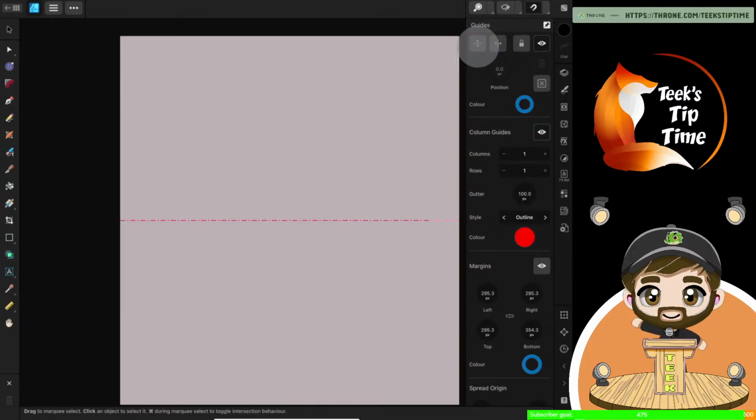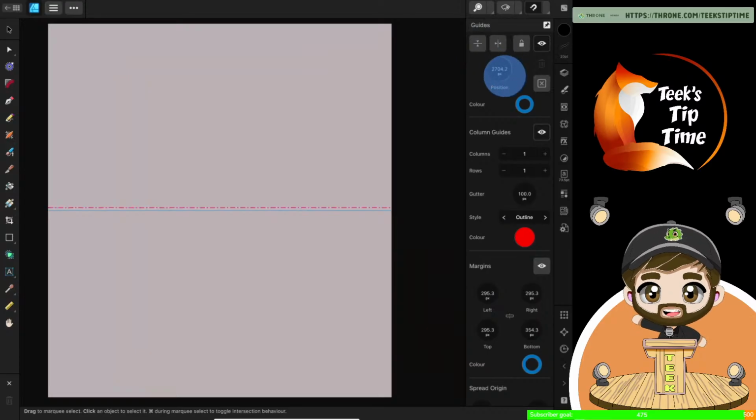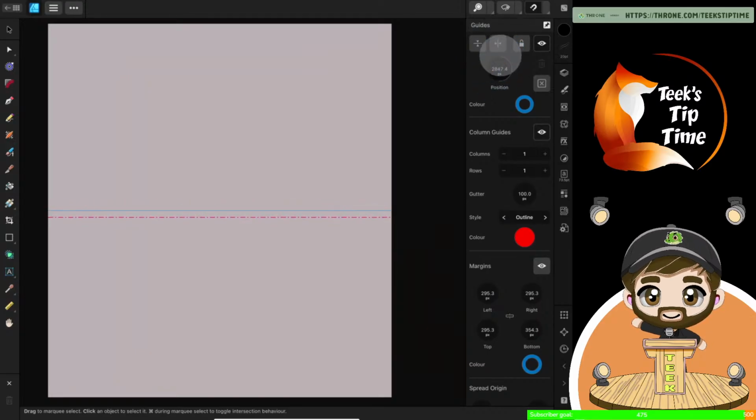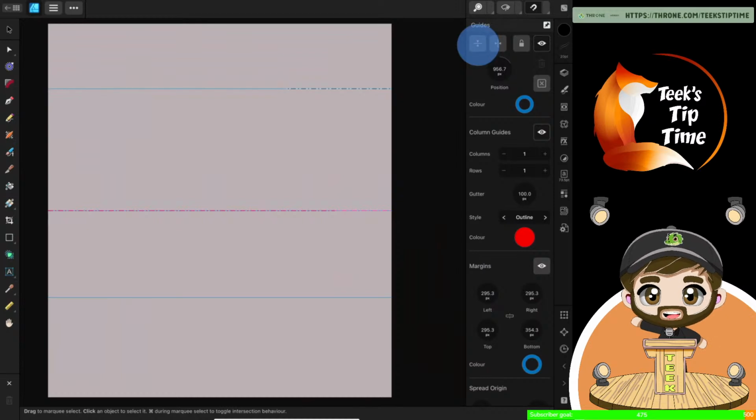So if you want a line in that middle, and you want another line that's up or down from that line, you just press it again and then move the position up or down, and when you click it again it goes back to the center, leaving that line, and you could put as many of these lines as you want and they'll stay there until you click the X and get rid of it.